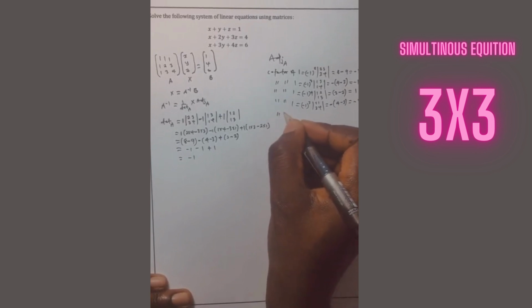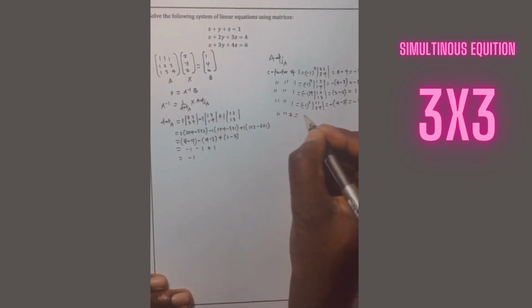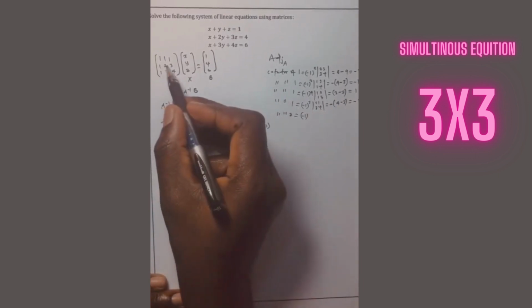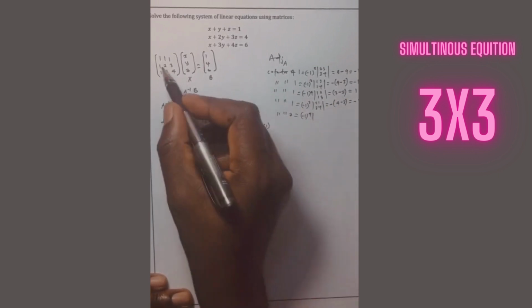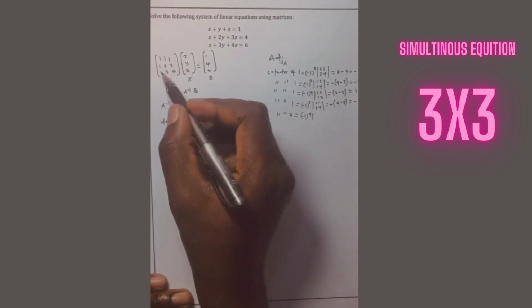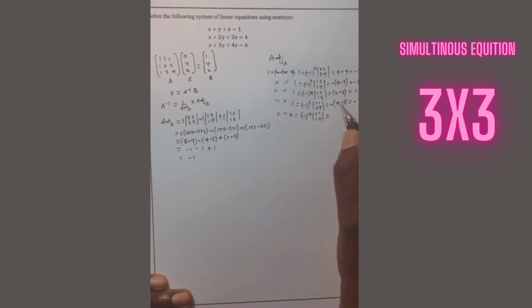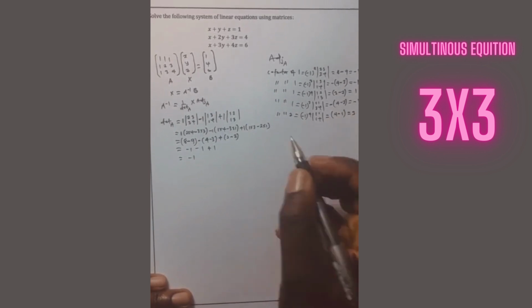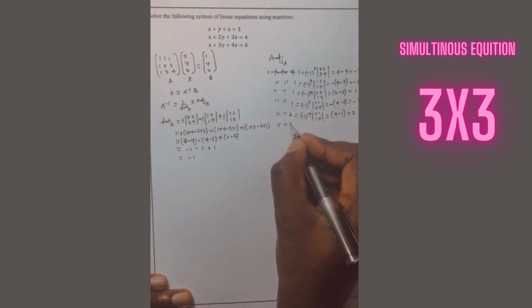Then you go to the next one, which is 2. So negative 1 raised to the power. 2 is in row 2, column 2. That is the power of 4. When you cover that row and that column, you're left with 1, 1, 1, 4. So you're going to have 1 times 4, which is 4, minus 1 times 1, which is 1. So that is 3.